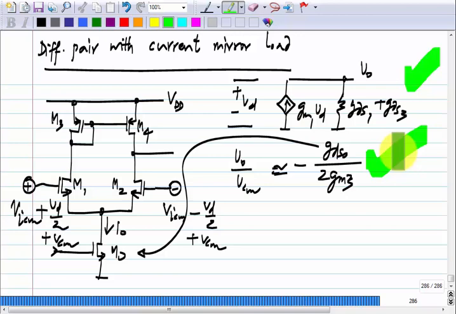We have a large differential gain and a small common mode gain, and that is exactly the behavior expected from an op amp. If the op amp was ideal, the differential gain would be very large or infinite and the common mode gain would be 0, it would not respond to common mode at all. In reality, we neither have infinity nor 0, but we have large and small values.